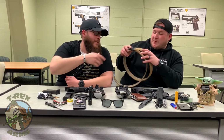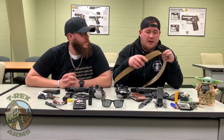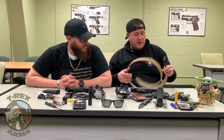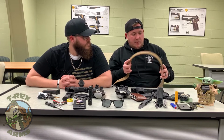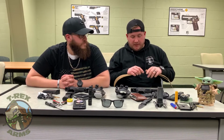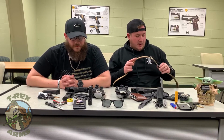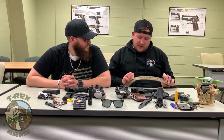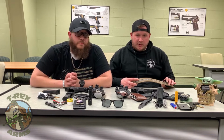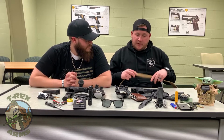I'm pretty sure both of us right now are using this belt. This is the Blade Tech edition of the Next belt. So their EDC belt. It is a ratcheting belt. I absolutely love it. It's super comfortable, holds all of this mass amount of stuff up very well. I like it the most because it gives you 1/4 inch adjustments instead of like the leather belts. You have a 1/2 inch adjustment, so you're either too tight or too loose. Here you're truly getting the perfect fit every time.